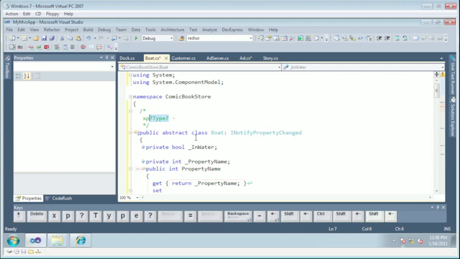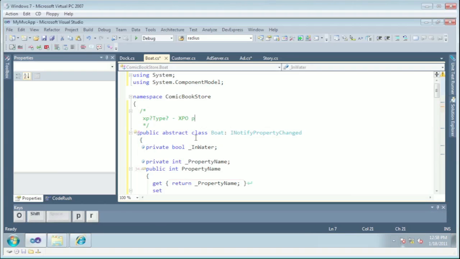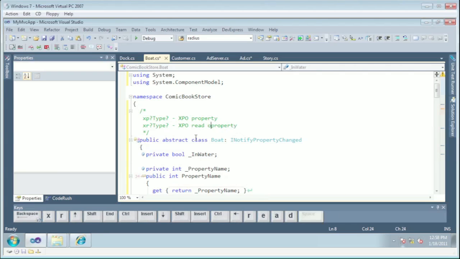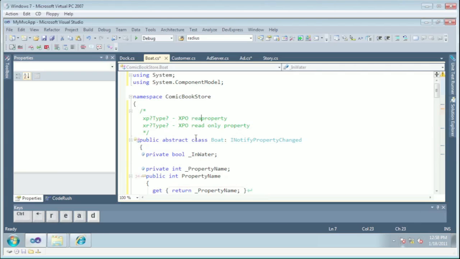So when you see type in question marks, that means it's a type mnemonic, like the letter I, letter B, I for integer, B for Boolean, that sort of thing. So XP type is going to get me an XPO property, and then XR followed by the same thing will give me an XPO read-only property. This will be read-write.